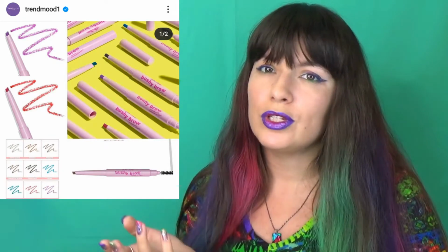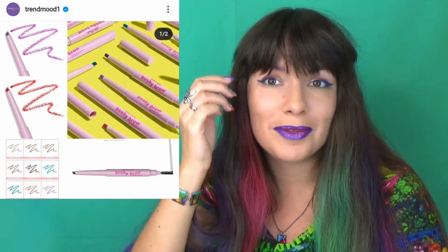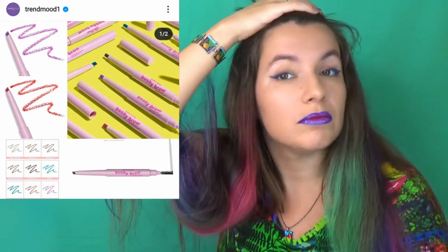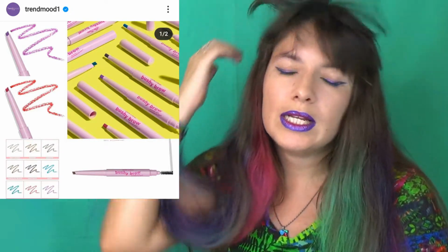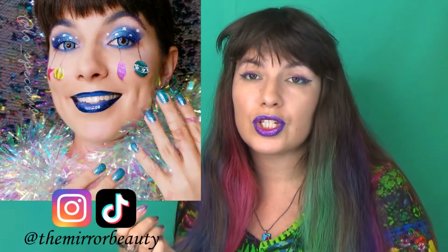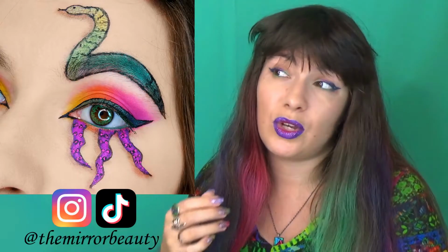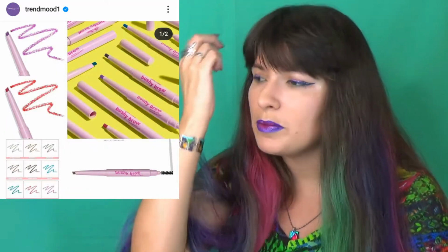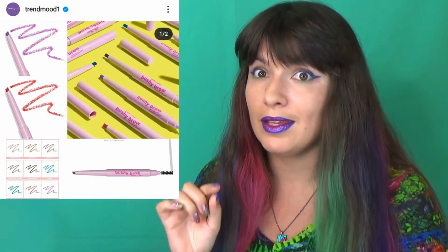However, I usually don't put makeup on my brows. They're usually not really visible from the fringe, and besides, they're naturally quite black and visible. Sometimes I do colorful brows, however in that case I usually just go with the liquid lipsticks. It's definitely not something that I will do on a daily basis, so I feel like I don't really need these pencils. However, if you do your colorful brow on a daily basis, I think this is a great product to look into.